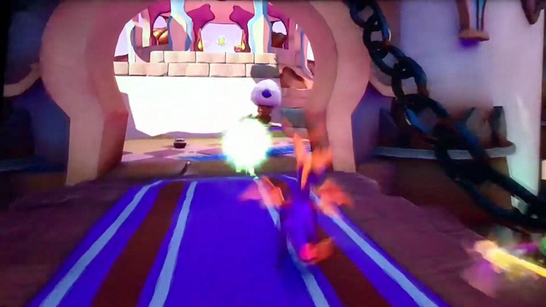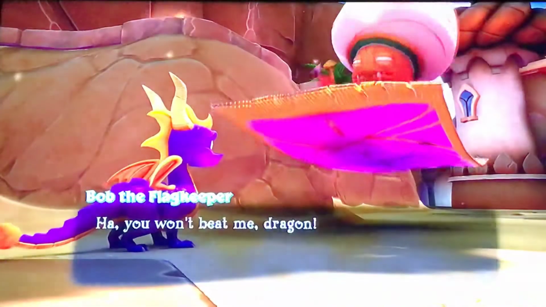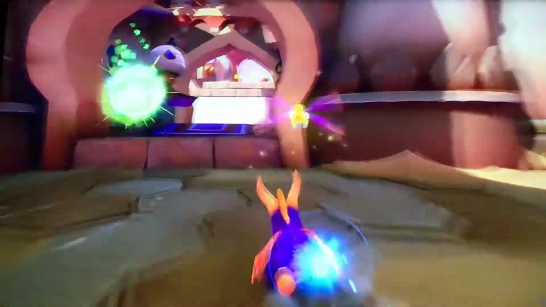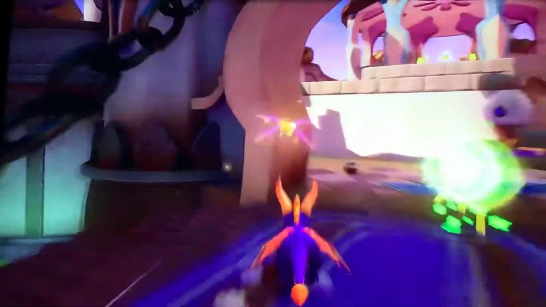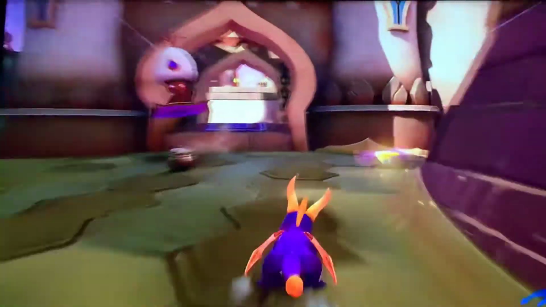Yeah, just make sure you're at extra distance. What? Sonic, dude, I need you. You're an expert at Spyro. And this is only the one. This is the first flag that we're getting.